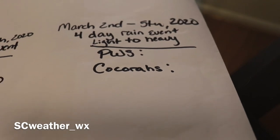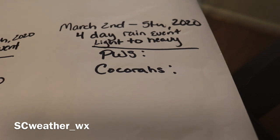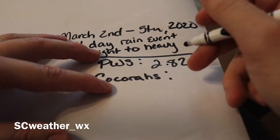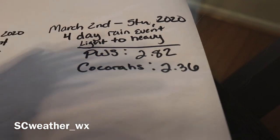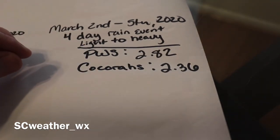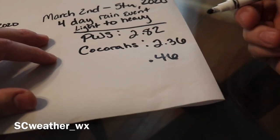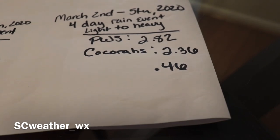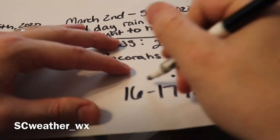Now, this one was what kind of interested me, just because it was a long event. During this four-day event, a personal weather station measured this much, and the rain gauge measured this much. So, it's not terribly off, but it's a good little chunk of change off. So what's that add up to? Almost 0.5 inch that your personal weather station read more than the CoCoRaHS station. So what's that percent wise? The same as the storms, actually. 16 to 17% after you do the math there.